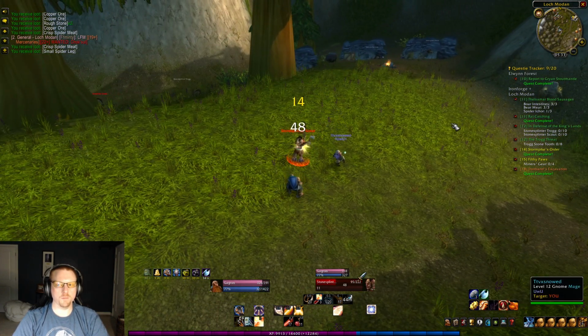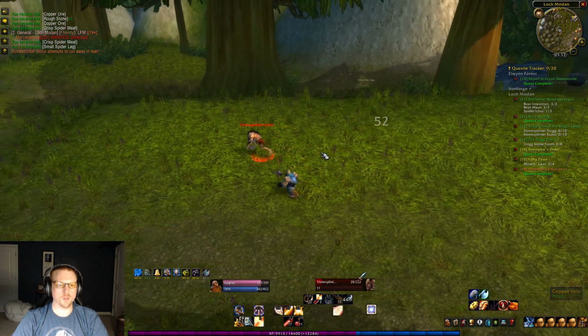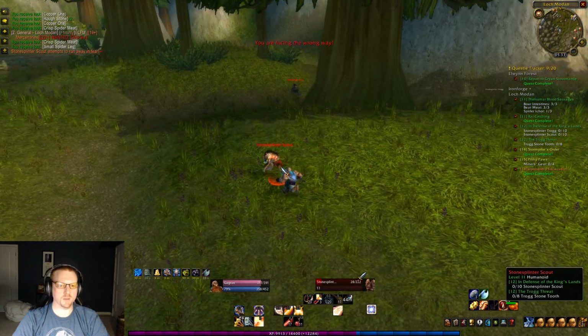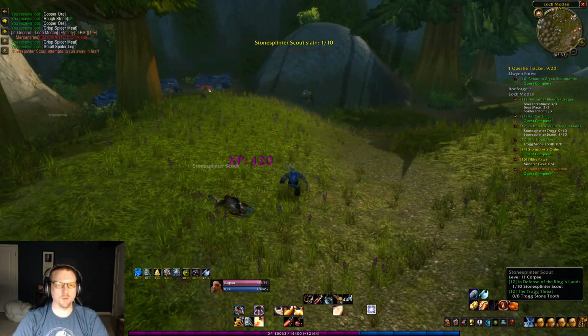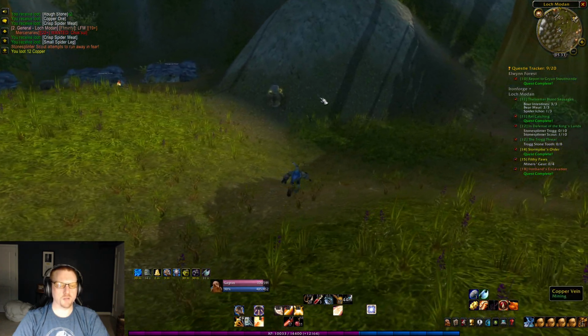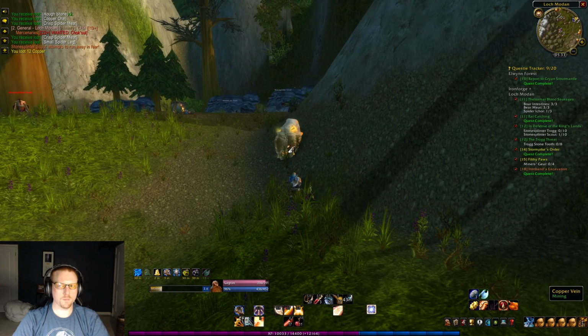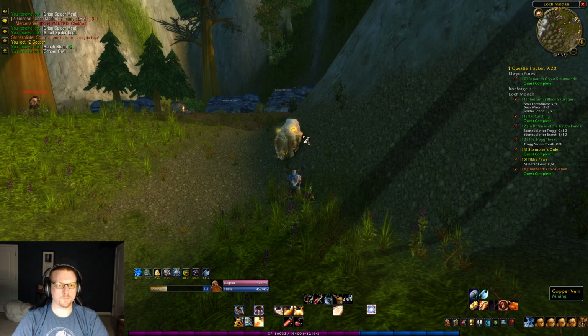There's a copper over there. Sorry, dude, I don't have wisdom yet. I have might. It's not going to do much for you as a mage, though. Let's grab this copper before these guys respawn. Sometimes there's one that spawns up here as well.